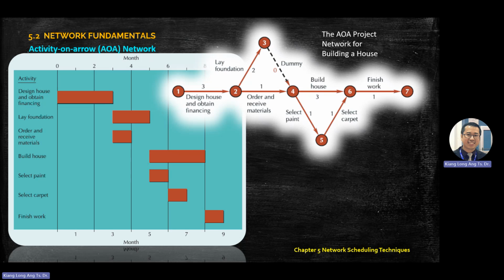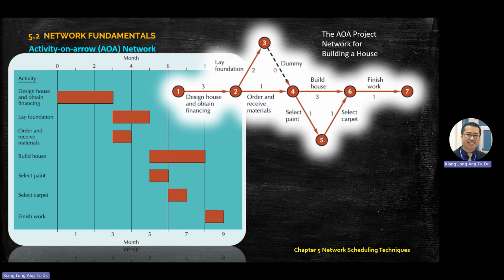Then at node number 4, after you complete, okay, so this is node number 1 here. Then we come here, node number 2. So here finish already, node number 3. Sorry, 3 is here, 4 is here. So when you reach node number 4 there, you have 2 activities, and there's some overlapping activity here.